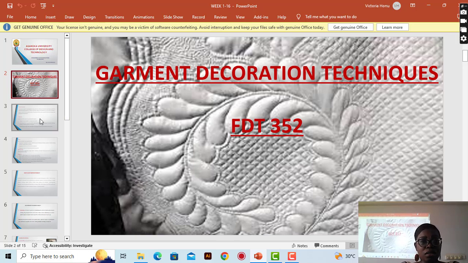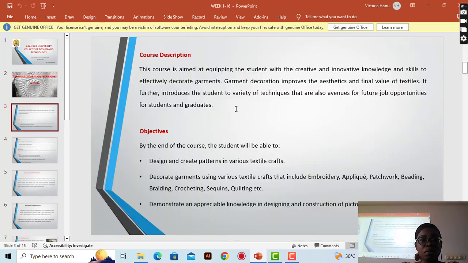So let's look at what the whole lesson is about. The course is aimed at equipping a student with the creative and innovative knowledge and skills to effectively decorate garments. Garment decoration improves the aesthetic, which is beauty, and final value of textiles.